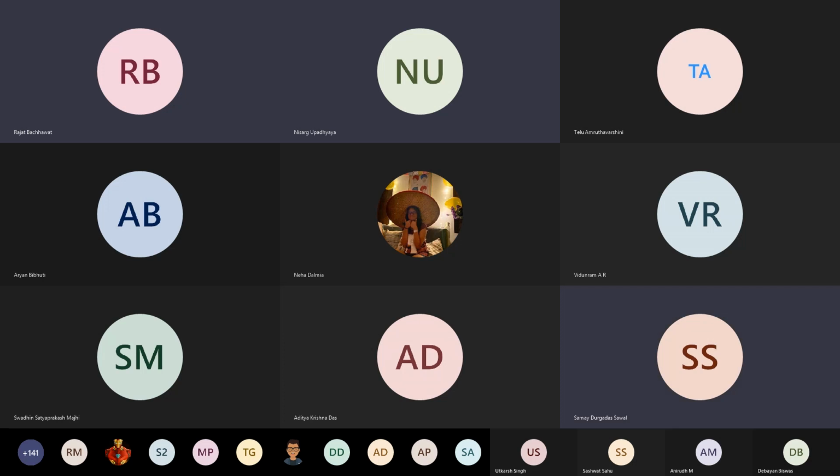HackerRank has problems for everything. When you go to the C++ module, it starts from the very basics. It even tells you to create a vector, push elements to it, and print the elements of the vector. So it starts from the very basics, and you will learn almost everything in the process.